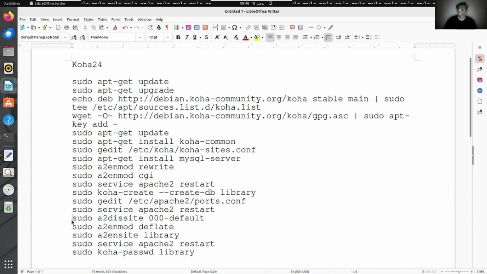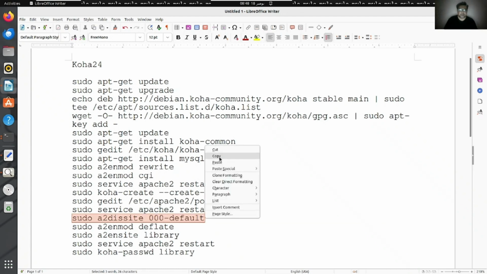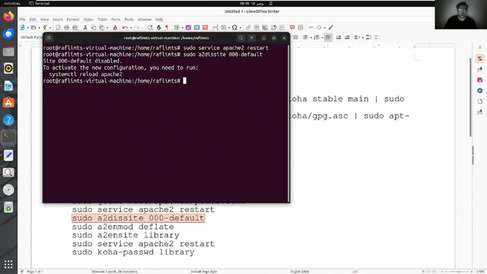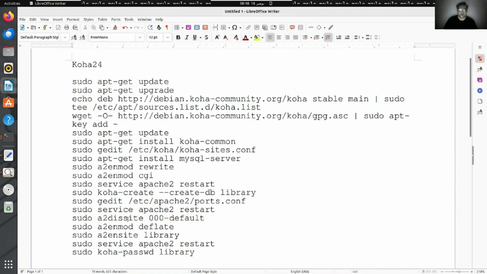Remember, our DSpace server is already running on the same system. Okay, so what we need to do is disable the default site, enable this mode, then enable the library site and restart Apache. So let us do all together.